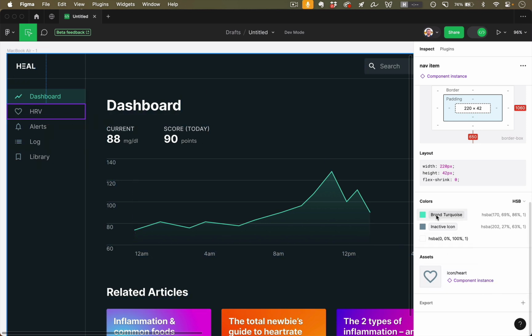And if I, as the developer, have defined my brand turquoise and inactive icon colors, I can really quickly use those. And I know, though, I'm going to have to hand code this white color right here.